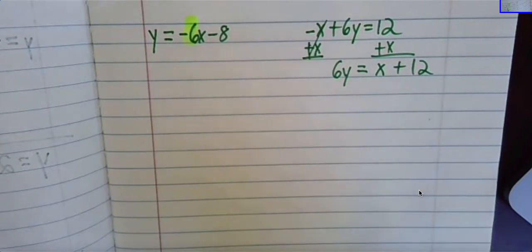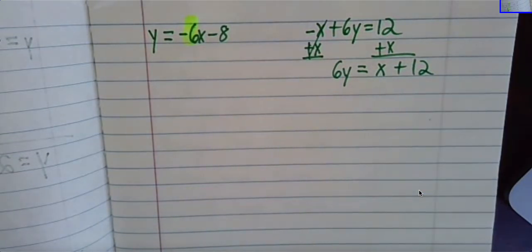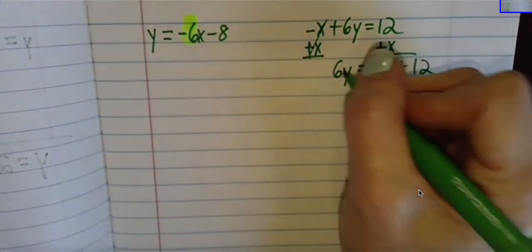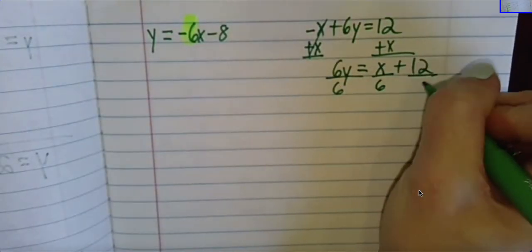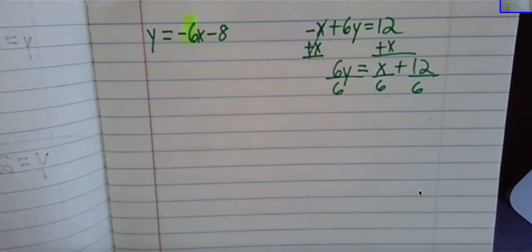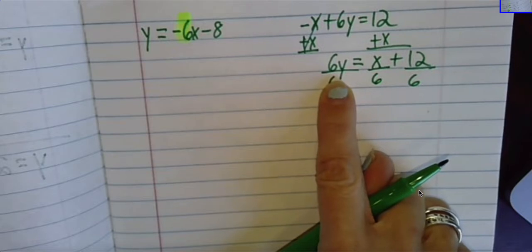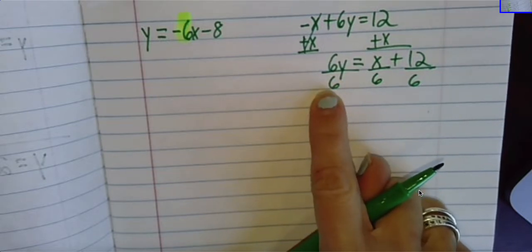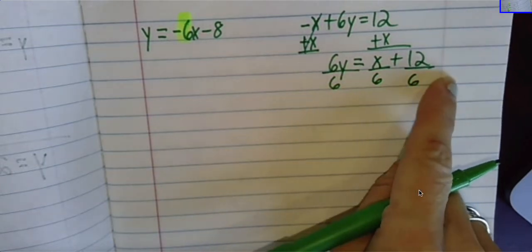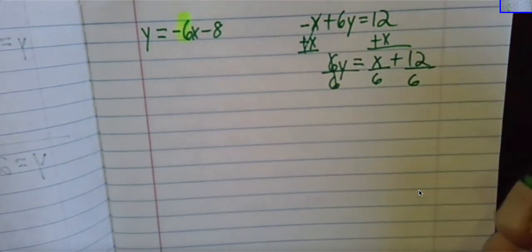Okay? Now, am I done? Is y all by itself? No, what's still over there with it? A 6. So I must divide everything by 6. That's how it starts. Okay, so divide by 6, divide by 6. Is everybody good with that? Okay, do you see that there's a 6 being multiplied to the y? What's the opposite of multiplying it to y? So if you divide it right here, you must divide everything. So these cancel out, and what am I left with? A y. Okay? 6 over 6 cancels out, and I'm left with a y.